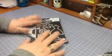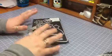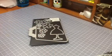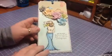So I just have all my dyes out here that I used. I didn't use them all, but I'll run through which ones I used for each project. So the first one, I made a large tag, and I'm really happy with how this one turned out.